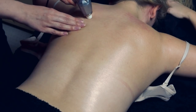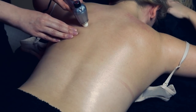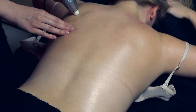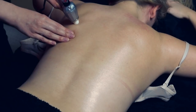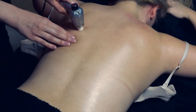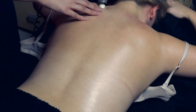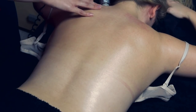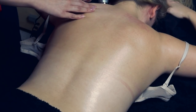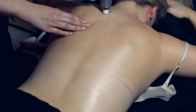It is really normal to see erythema present because we are working specifically over one area and stimulating that. So don't be alarmed. Again, it's just if it goes excessive or very hot that we would want to stop the treatment and let it cool down. You can just specifically work on one area that's causing the client discomfort. So you could go into the shoulders. You can work into the neck, or you could work down either side of the spine.